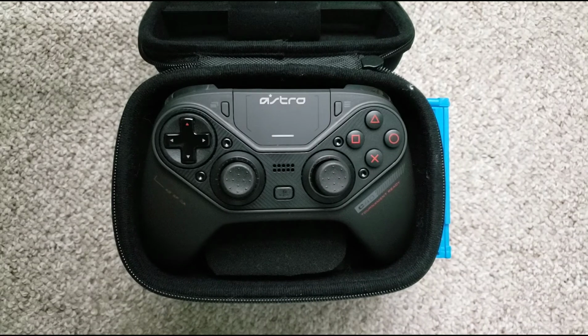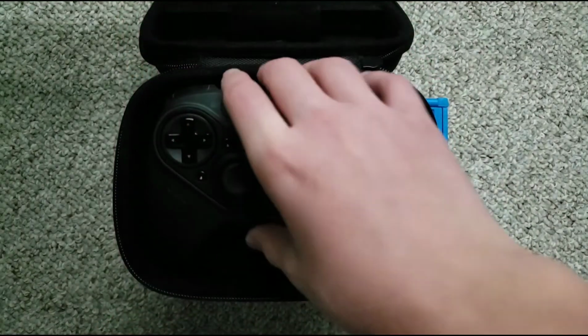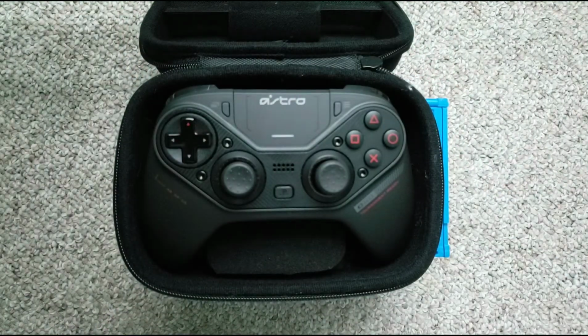Now, this can be viewed differently depending on who you are, guys, because if you have bigger hands like me, you prefer the bigger controller, which I actually like. It did take me a bit to get used to, but after using it, it's hard to go back to a traditional DualShock 4 controller. So keep that in mind when you're getting this, guys. You have to have pretty big hands, but yeah.